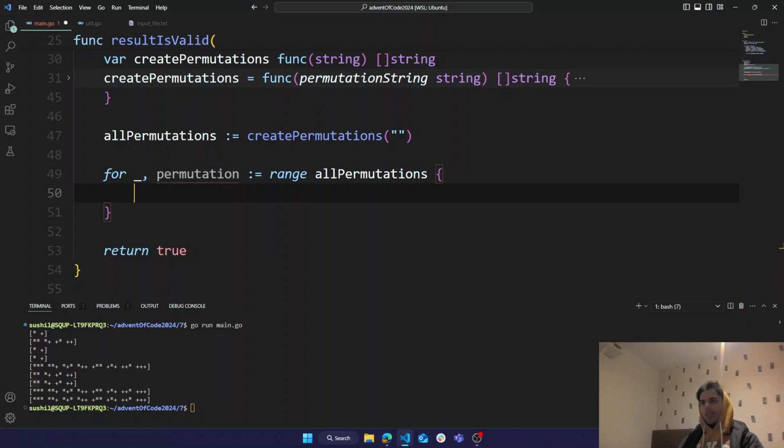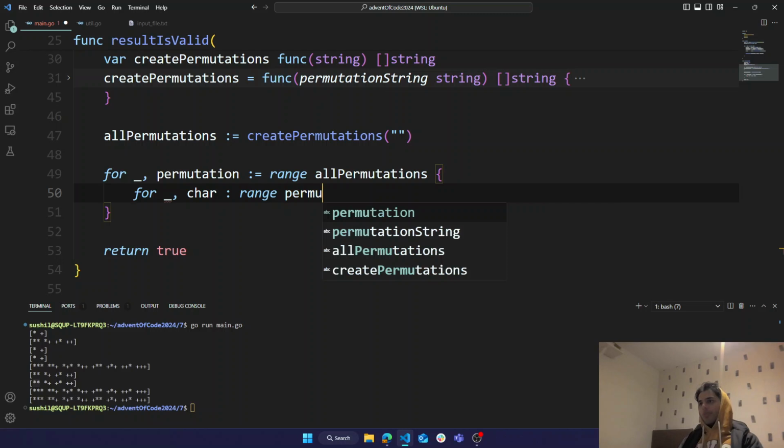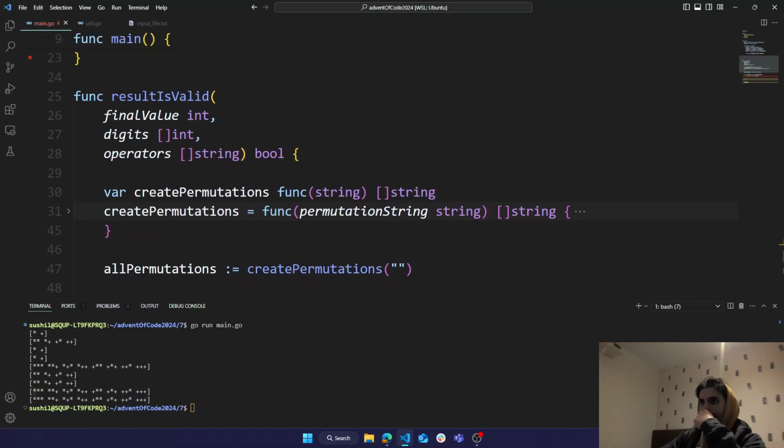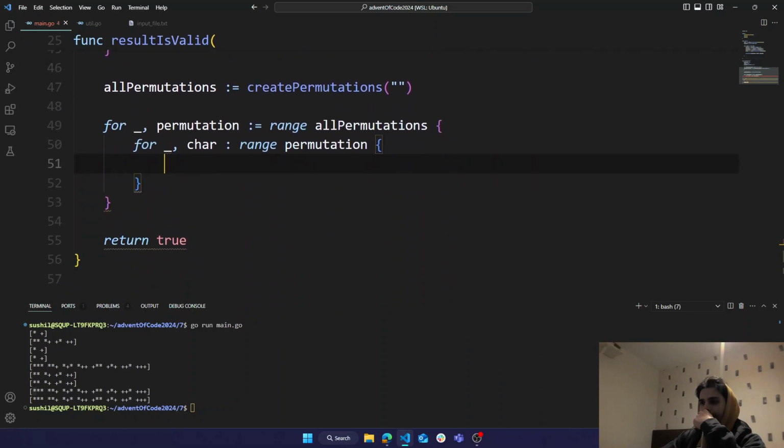We'll say for each of the characters in our permutation, so that'll be first one times, and we have to get our digits.